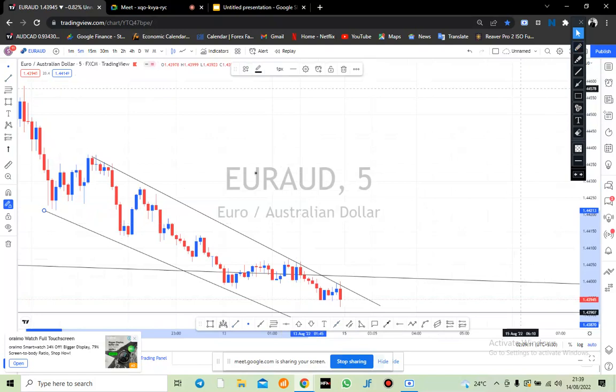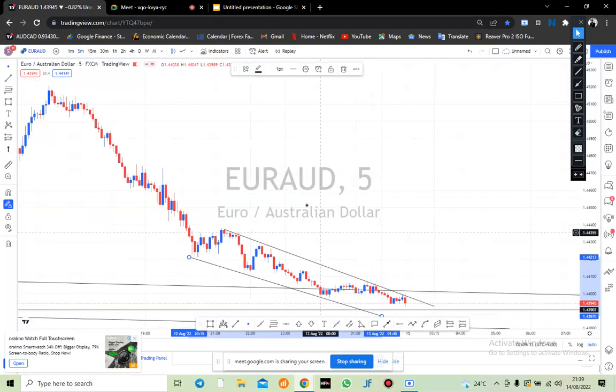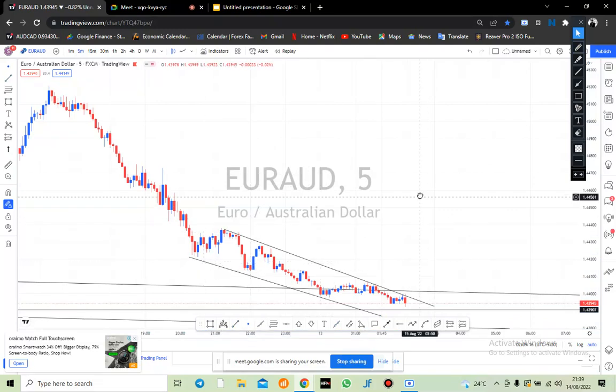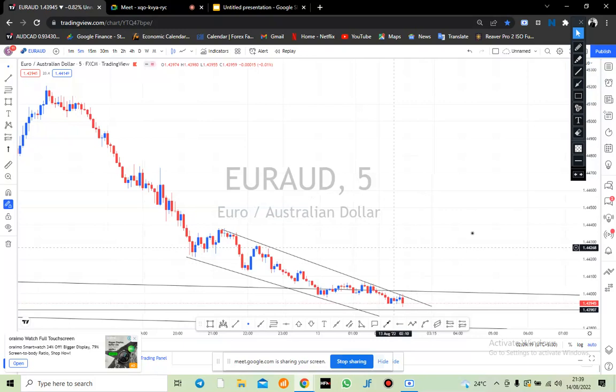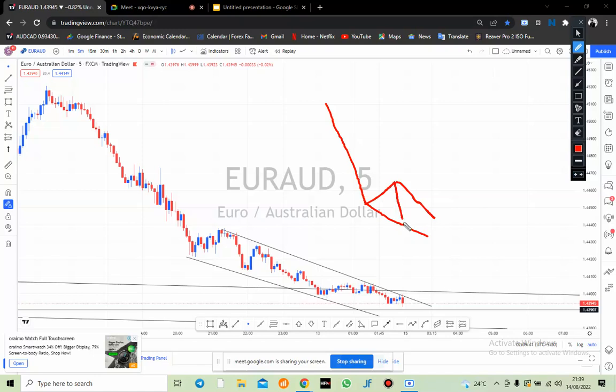So what I will be expecting, you can see that this pattern is a falling wedge pattern. A falling wedge pattern is a sign of reversal. If you are familiar with chart patterns, a falling wedge pattern is a sign of reversal, whereby we have the downward sloping movement, something like this. It doesn't meet up. This is what we call a falling wedge pattern, and a falling wedge pattern is a sign of bullish reversal.